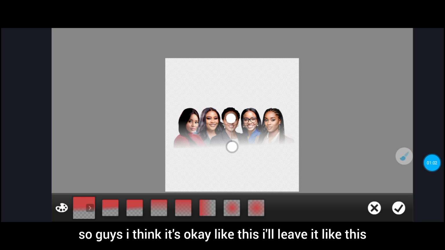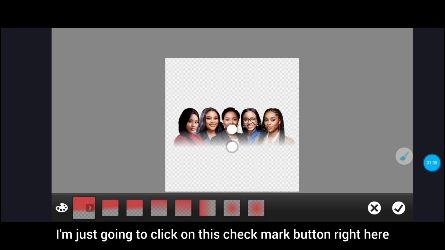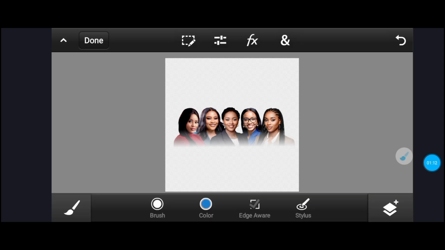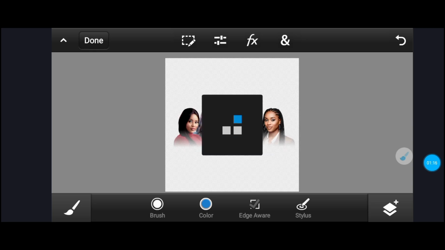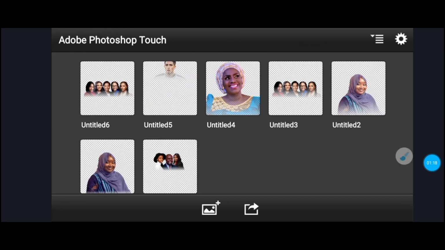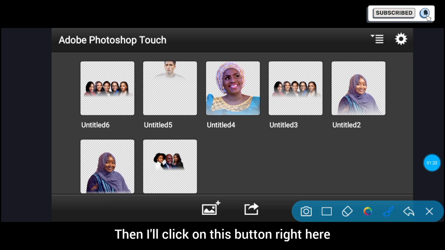So guys, I think it's okay like this. I'll leave it like this. I'm just going to click on this check mark button right here. Now click on done, then save, then I'll click on this button right here.